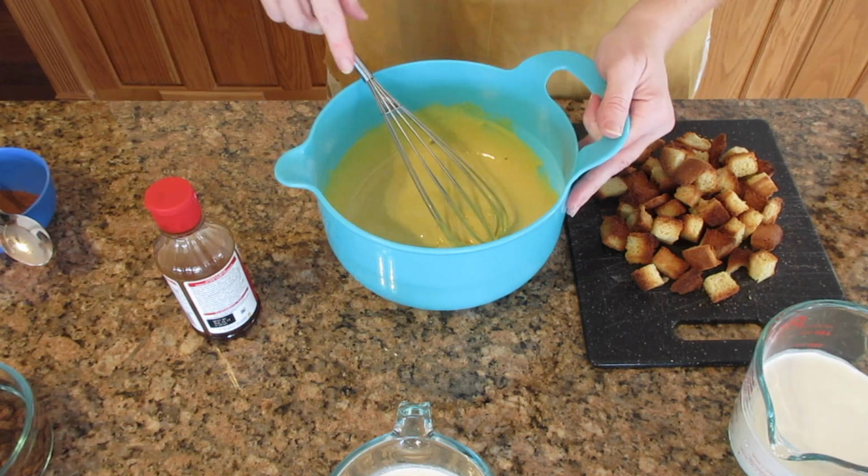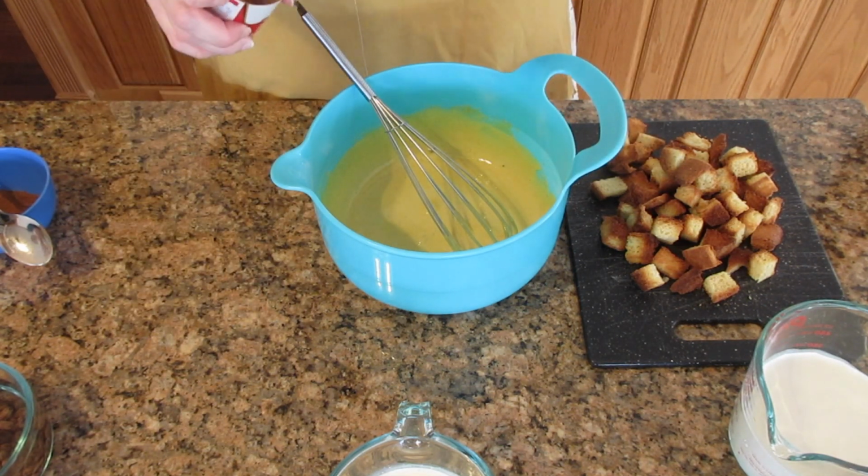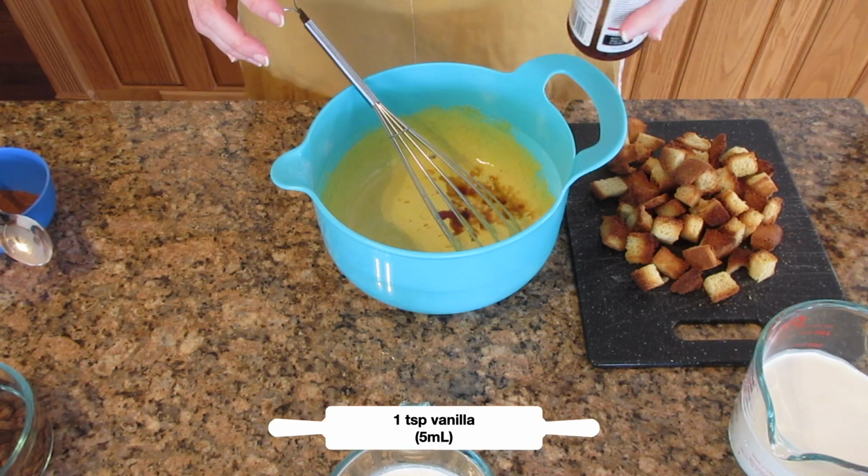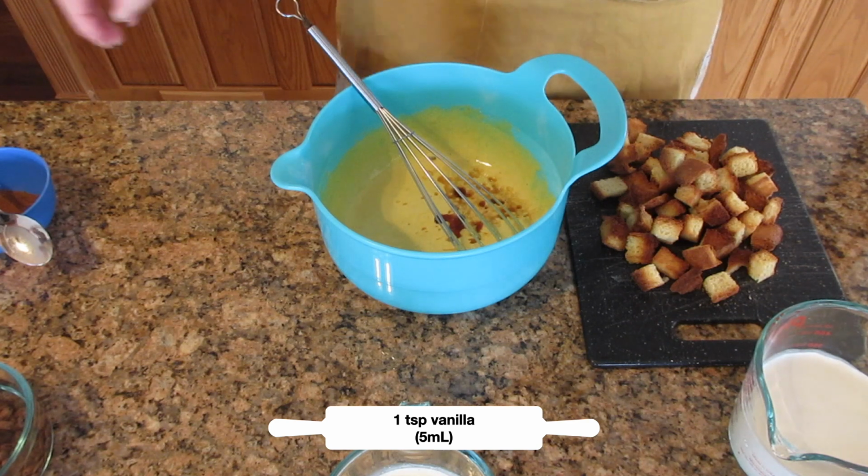Next, you're going to add in some vanilla, which is 5 milliliters. And if you don't have the vanilla, don't feel bad. You can leave it out. 1 teaspoon worth. You can use 2 teaspoons worth if you like.